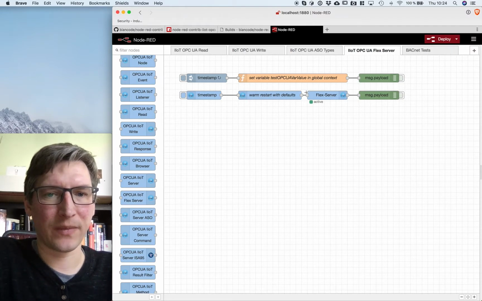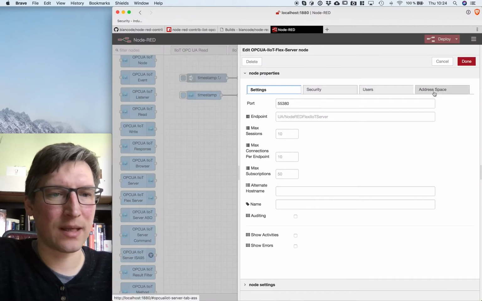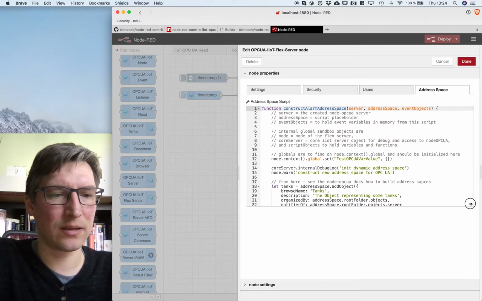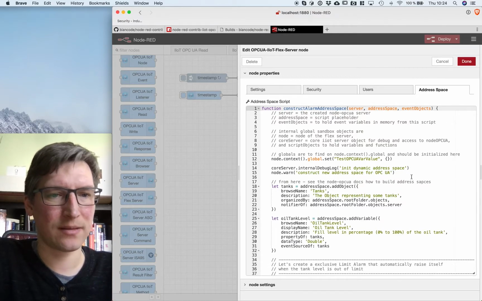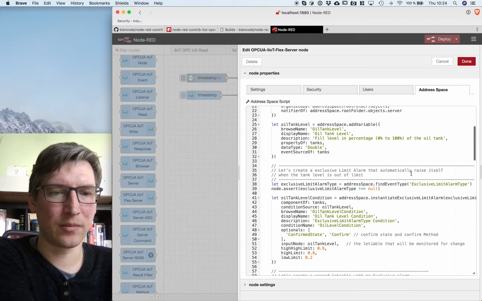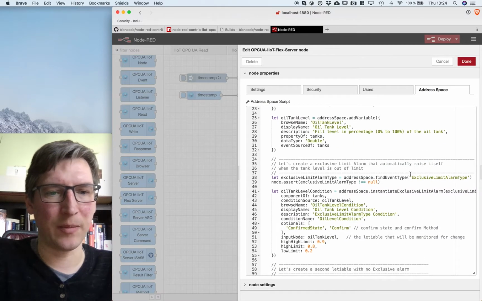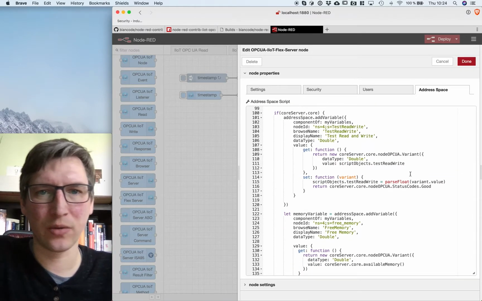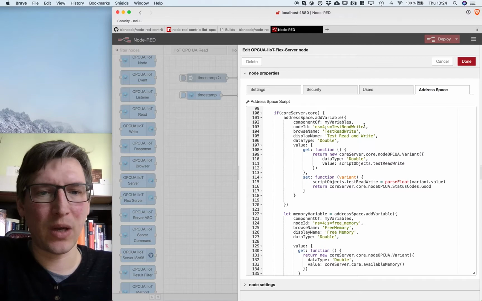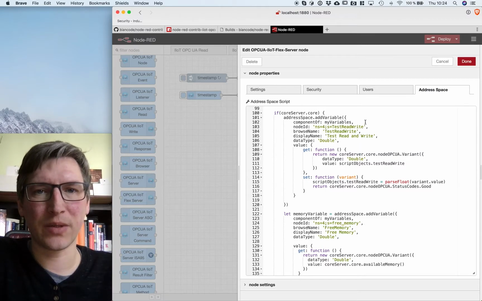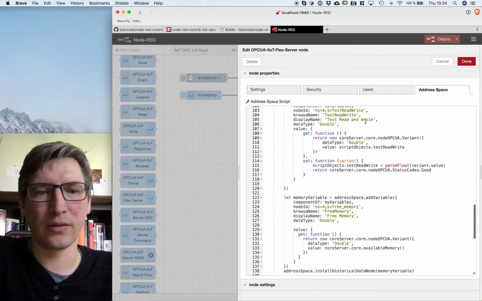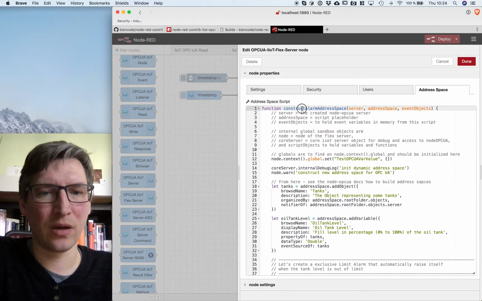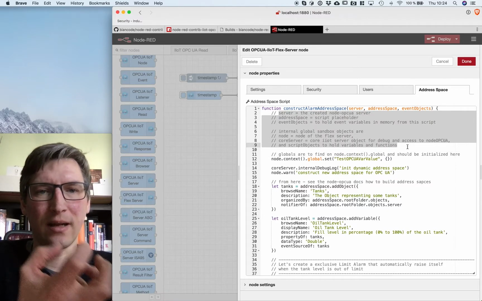Okay, and the difference for the Flex server is that you could set up the address space here, so that you don't have to work with the address space objects. This is working with the programmable API of node-opcua. So all which is working with node-opcua should work here. So you could create very complex information models in the address space, and your programmer has access to the inside working or living variables and objects of the node itself.